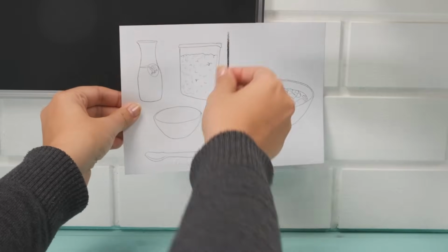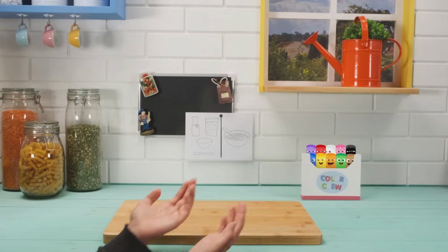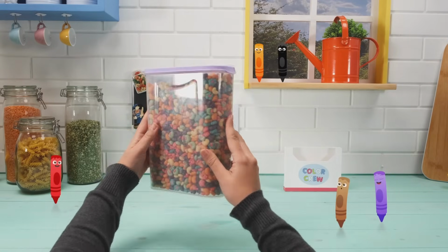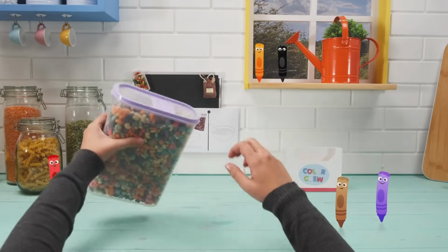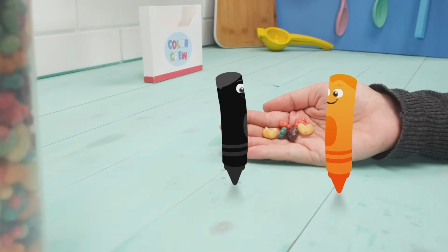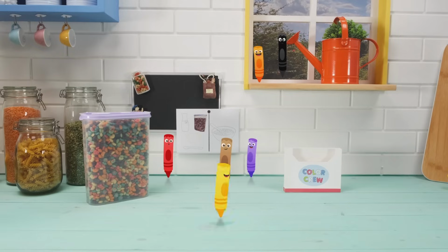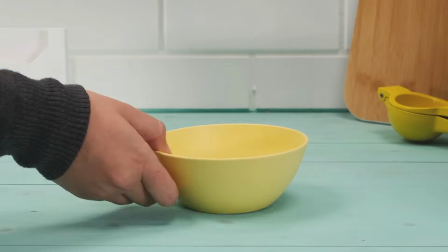Cereal. Color Crew. Come on out. Let's draw. Cereal. Here's the cereal box. Okay, but just a few. Here you go. That's it. We're not done. Now it's your turn. Bowl. Bowl. That's right.